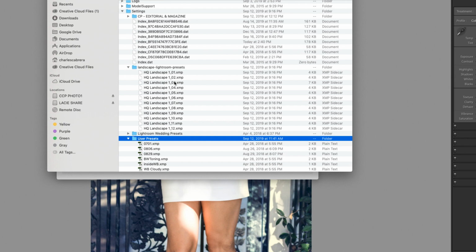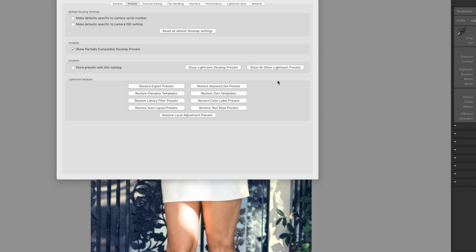And what happened is when you load a lot of presets at once, you're going to use another option, but those presets are going to get converted to this file extension right here, the XMP, and I'll show you right now.